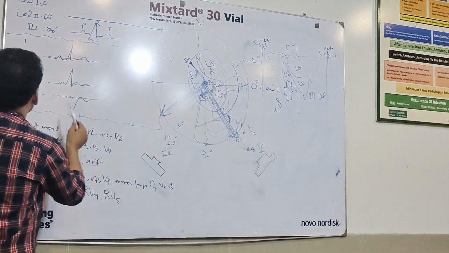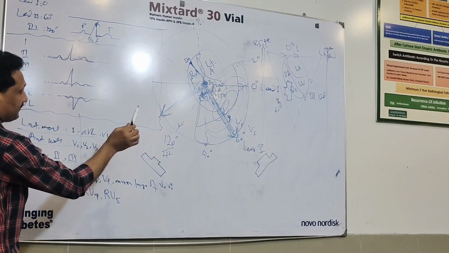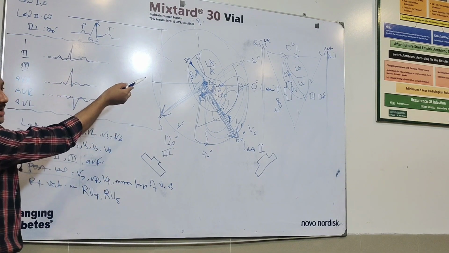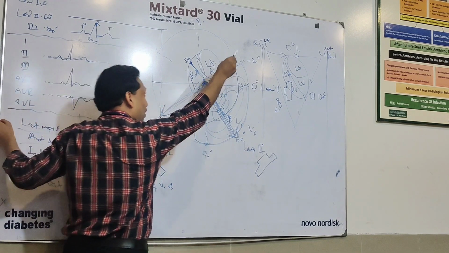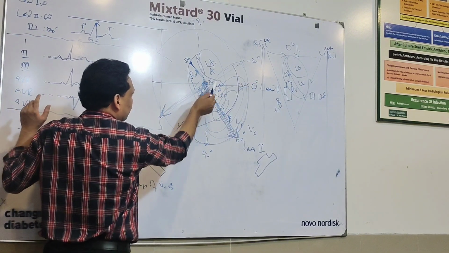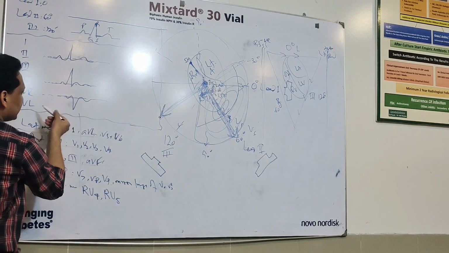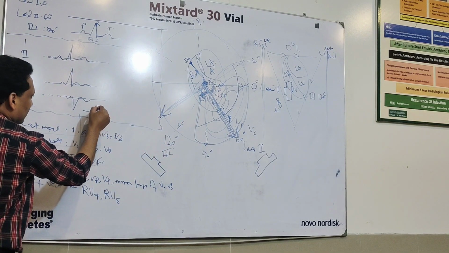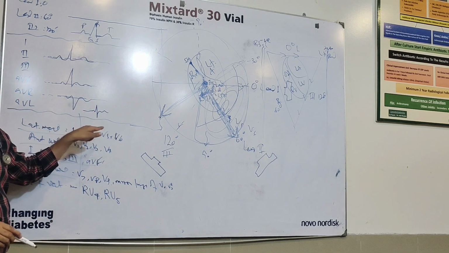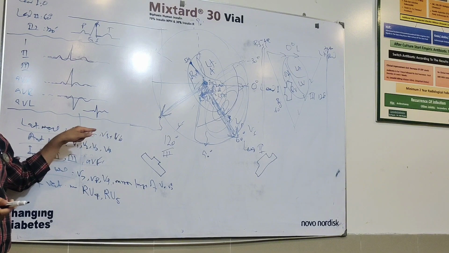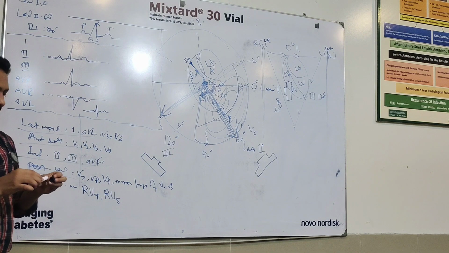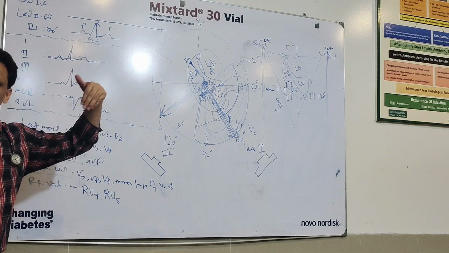As simple as that. Depending on the axis, if that person's axis has been changed to this direction, then in this situation it will be all negative, but I am discussing the normal axis. So in that scenario, this looks like half QRS above the baseline, half QRS below the baseline. So that was the simple logic. Now tell me the name of the two other limb leads which are more close, less away.